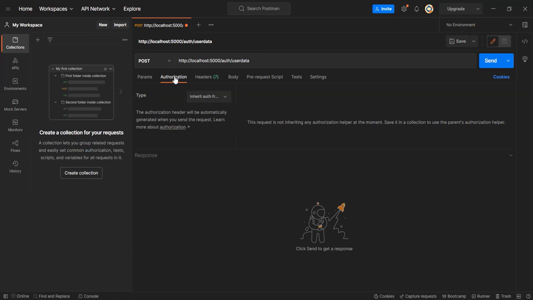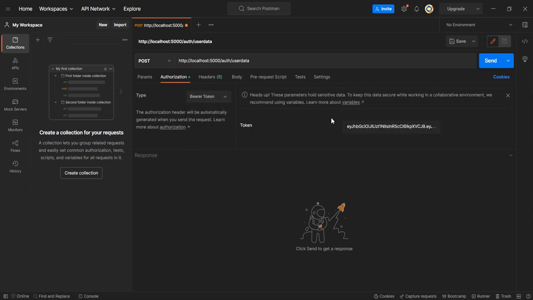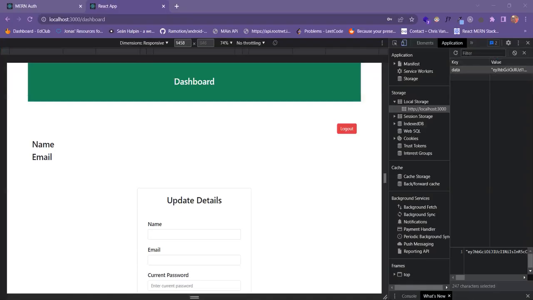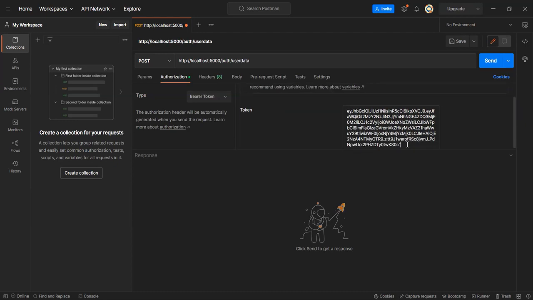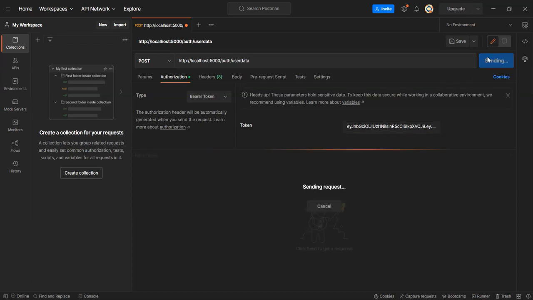We are having this as authorization, and here we are having many options. So here we'll have a bearer token, because this is where we need to put the token. This is some dummy data they've given, so instead of this we'll just put our token. So this is our token, let's just copy and paste it in our Postman to test it out. So instead of giving it directly in the front end without knowing whether it's working or not, we'll try it out here. So we'll just remove these double quotes, and if we click on send we should get some data.